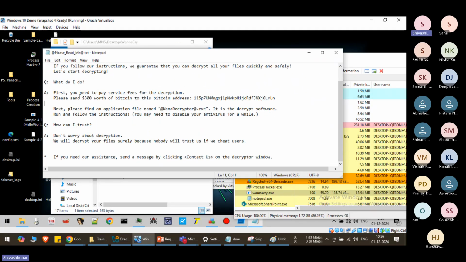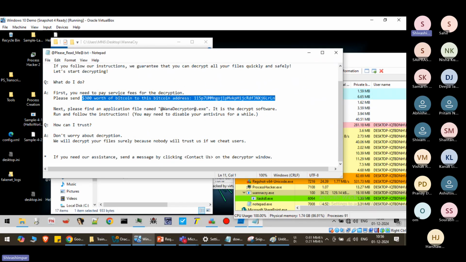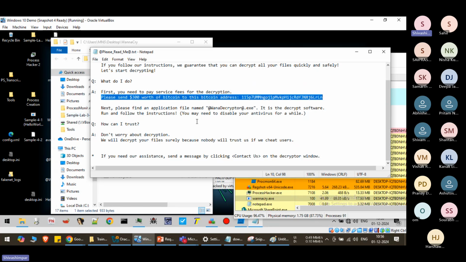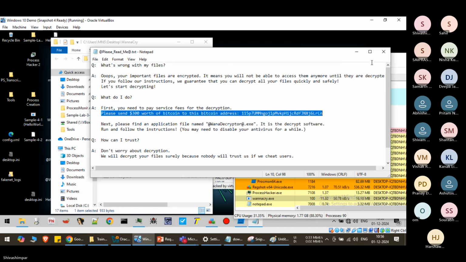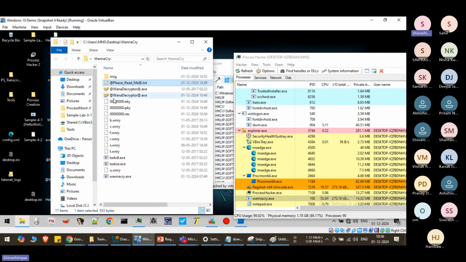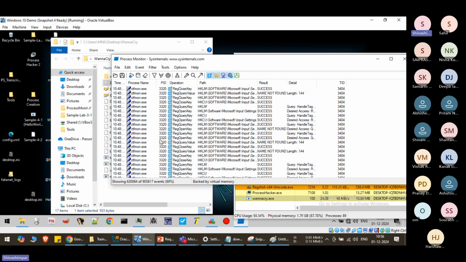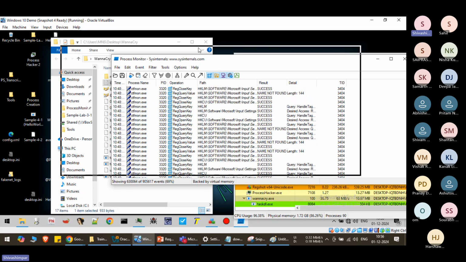So once you send this, don't think that you will get it back, that they will share the decryptor with you. It's not at all a thing. Once it's gone, it's gone. Many of the guys think that if you pay, you will get the decryptor, but they are not going to share anything once they get the money. So yeah, it caused billions of dollars in loss when it happened in 2017.